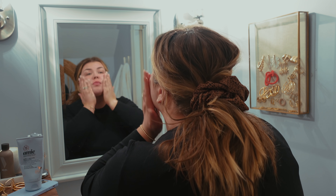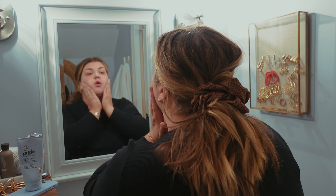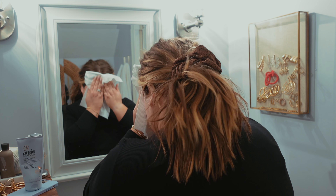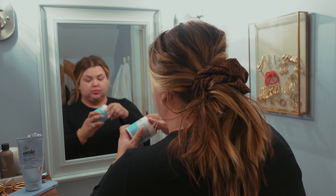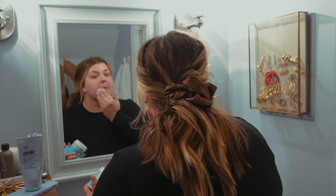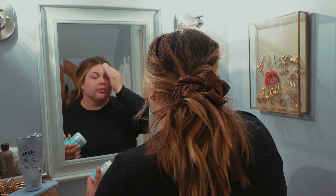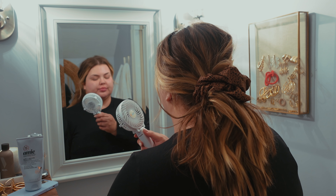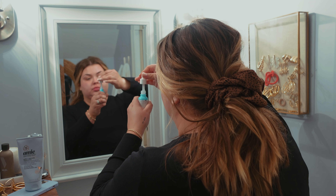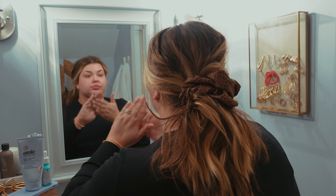Following up with some face wash. This is my current favorite for fighting acne. If you are acne prone, I would definitely recommend giving it a try. It's PanOxyl — it's got benzoyl peroxide in it. Then pat your face dry; I'm trying to do that rather than rub. And then following up with some First Aid Beauty toning pads. These are so easy to use, they're a staple. And if you have not invested in one of these little fans from Amazon or something to dry your face in between each serum or skincare step — game changer.